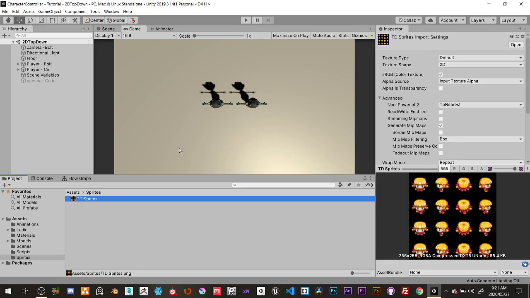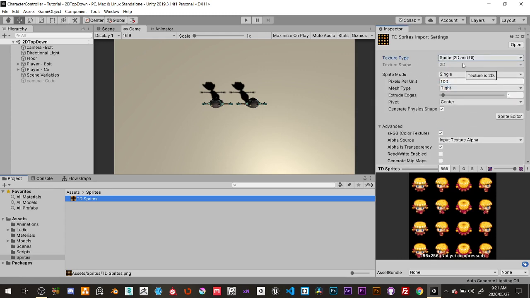And the first thing we need to do, the major difference between the 2D and the 3D controller really is just the visual assets that you're going to be using. So when we get these images, we are going to need to install a particular software for us to be able to edit the sprite sheets. I'll show you now. You'll get the error, and then I'll show you how you do it. So first things first, the texture type here needs to be Sprite 2D and UI, so that it knows that it's going to be a sprite sheet, and it can be used on the UI or as a 2D element.